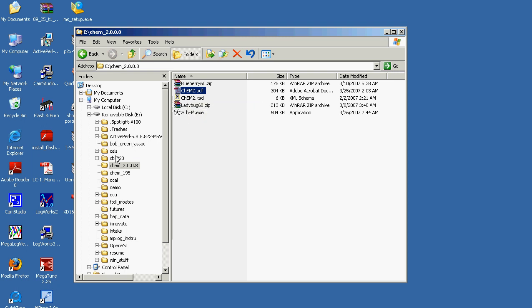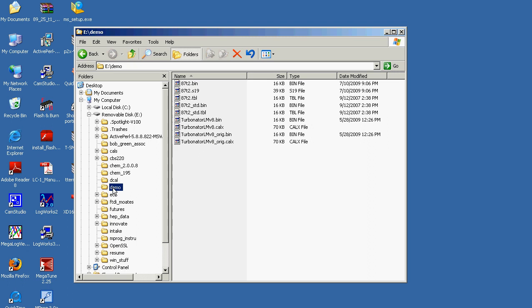Again, the software or code that runs your car is in a binary, so we will be using chem to manipulate that binary. And chem uses these calx files, and in order to be able to edit a binary or a calibration, you need to have one of these calx files.